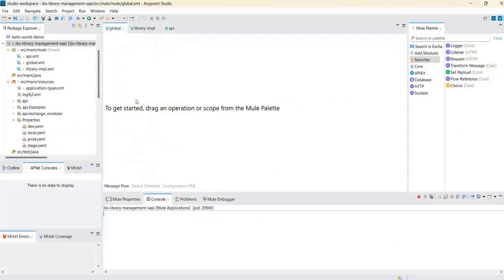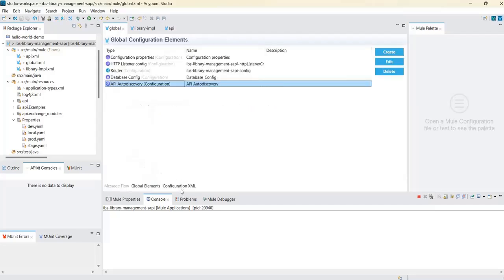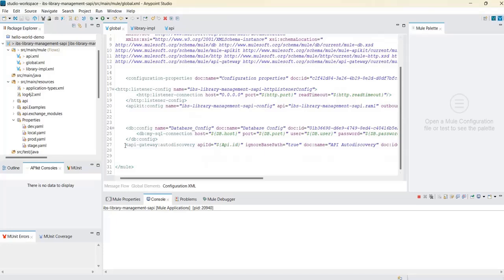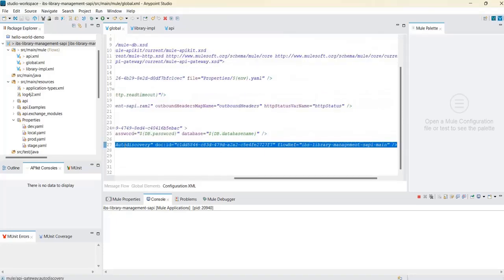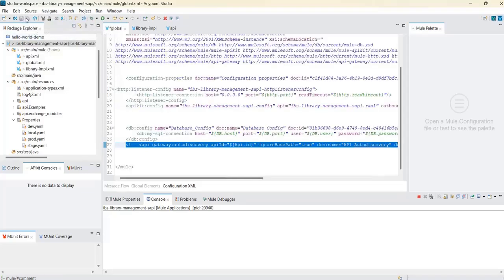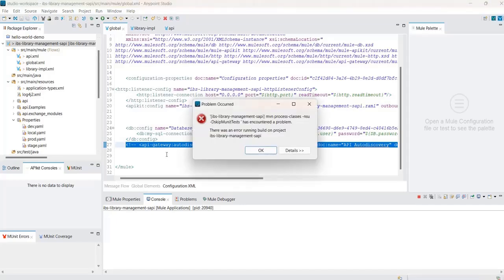To test this locally, the workaround is you can comment out this auto discovery, otherwise it will not work. To comment it, select this, press Shift, go to the Source menu and add block comment. But before deploying this into CloudHub, you need to uncomment this, otherwise it will not work there.